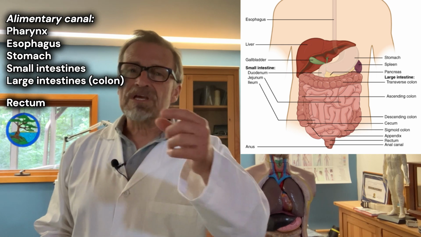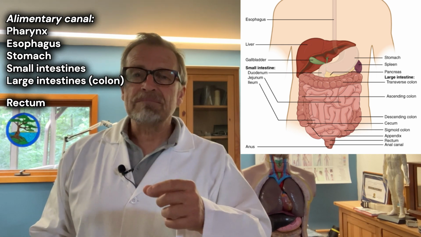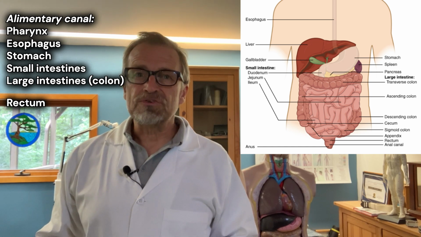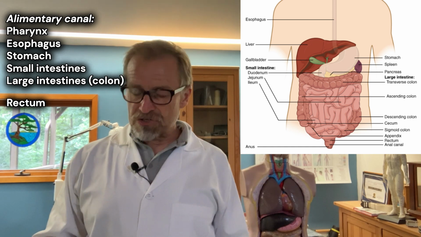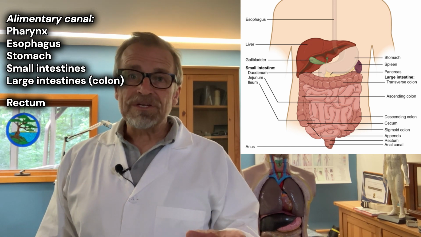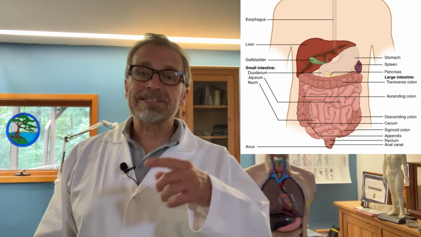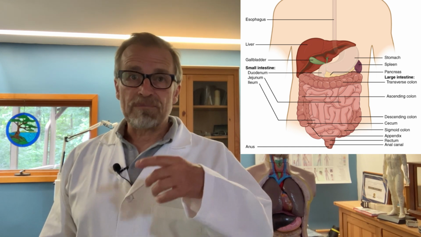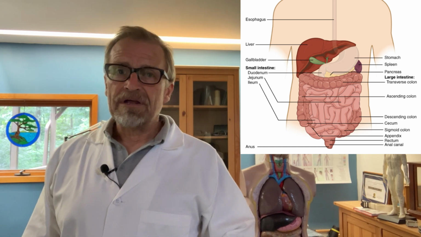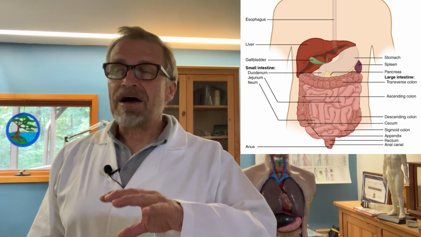And it has some interesting commonalities to it. Each part of that system has a unique function, of course, but then we're going to see that there's some common traits to the whole characterization of the alimentary canal. Okay, so that's it. In addition, in the next video, we're going to talk about some of the accessory organs that are necessary for proper digestion. That's going to include things like the liver, the gallbladder, and the pancreas that provide enzymes or other support functions that allow us to digest and process food properly.